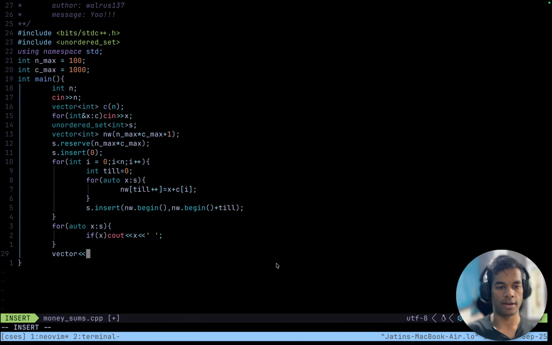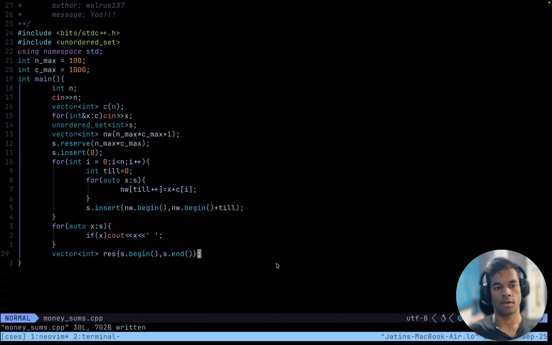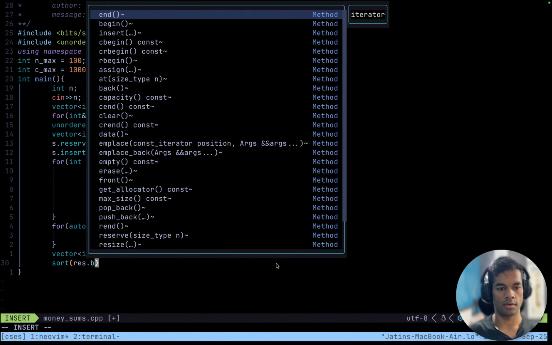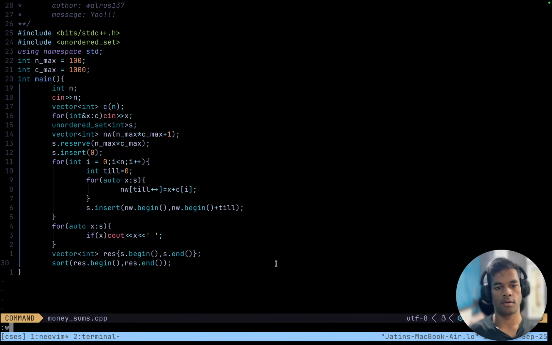Then vector, and I will put all the numbers in a vector. Let's call it res, with s dot begin and s dot end, and then sort res dot begin, res dot end.